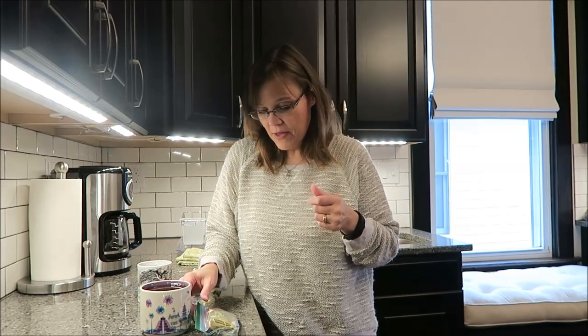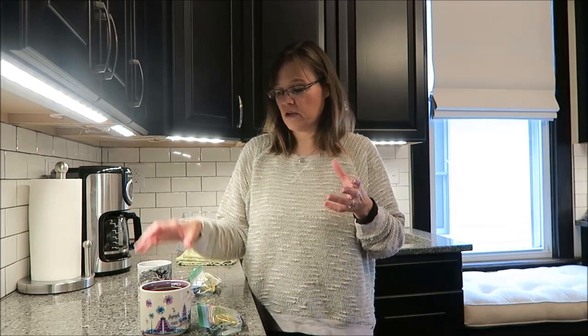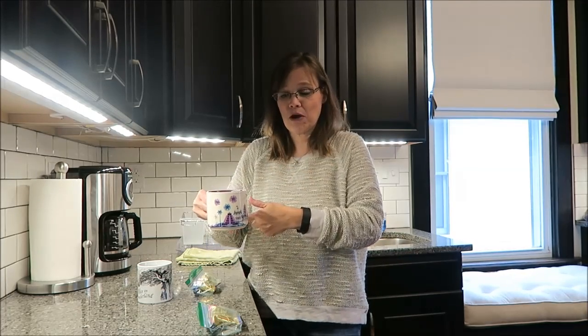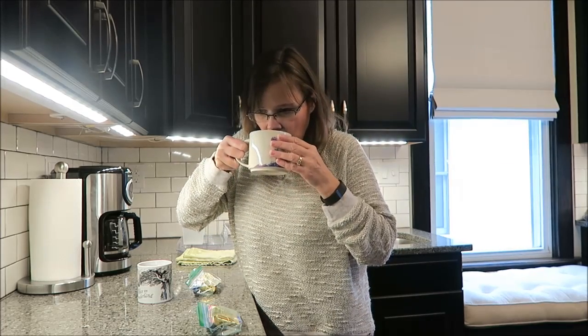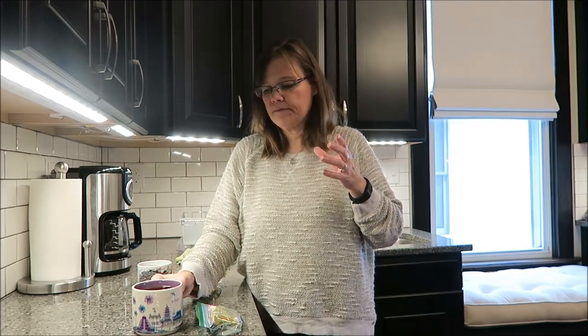Now this is the Door County Cream — the one that says it has creamy vanilla and hazelnuts. Even though I let this cup sit while I made the other pot and washed the pot and everything, it's still hot. But there is a very distinct difference. That definitely has more vanilla in it. You can taste the vanilla.